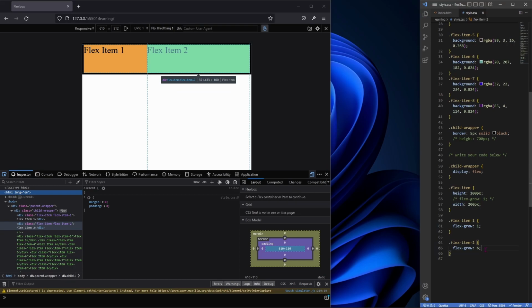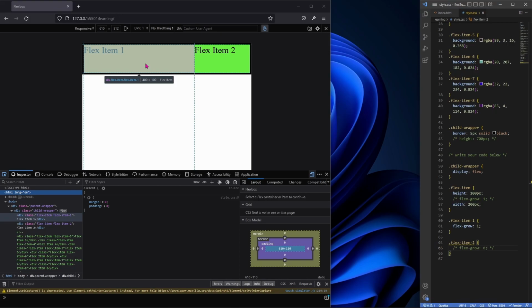If I disable this one and enable this one, remember, since we said flex item 2 is not going to use any free space, all the free space is going to go to flex item 1, and flex item 1 was 200 initially, and we have 200 free space. This is why it became 400.